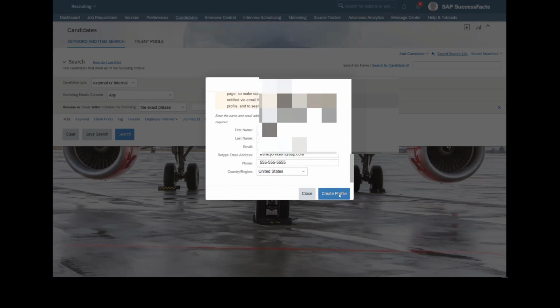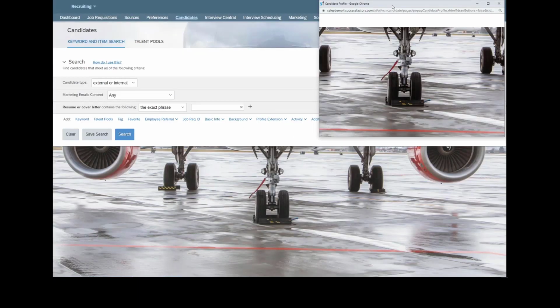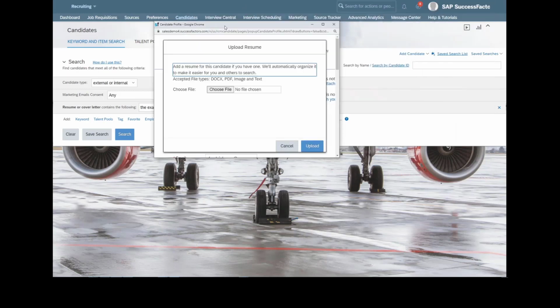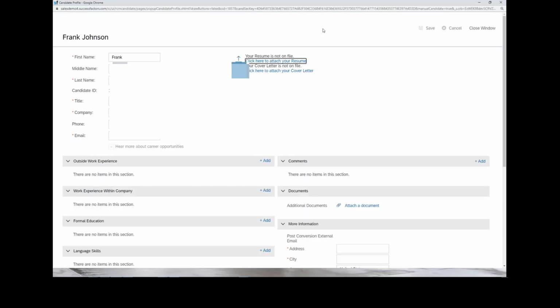And we will go ahead and hit Create Profile. And that is all you need to manually create a candidate. You will see that you are taken to the candidate's profile page here, and this candidate has now been created.